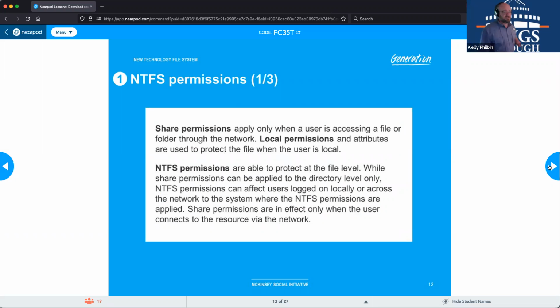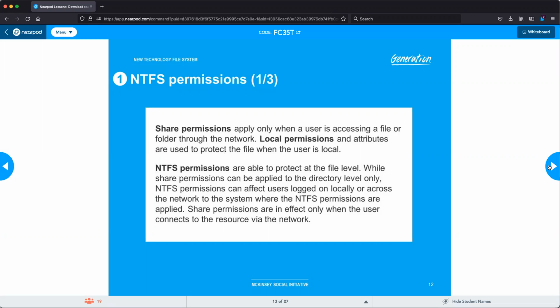NTFS permissions. Let's see here. Stephen, can you please read for us? Yeah, NTFS permissions. Shared permissions apply only when a user is accessing a file or folder through the network. Local permissions and attributes are used to protect the file when the user is local.